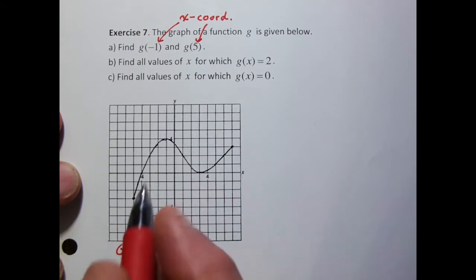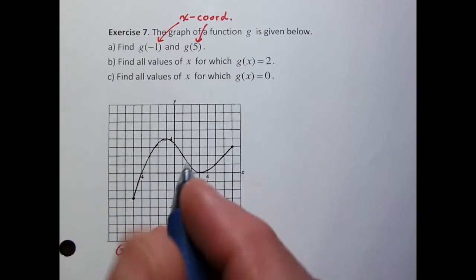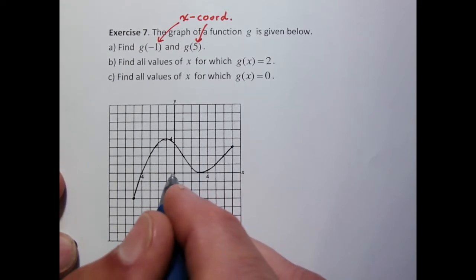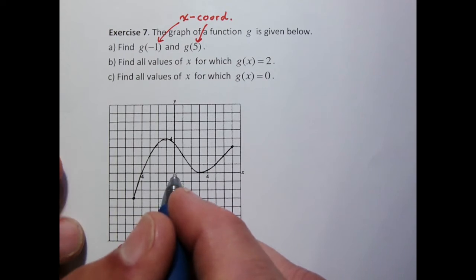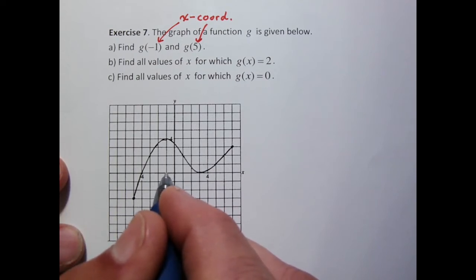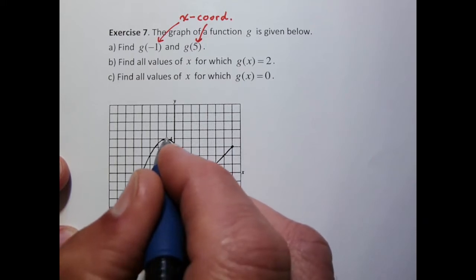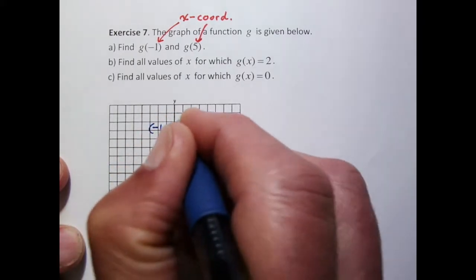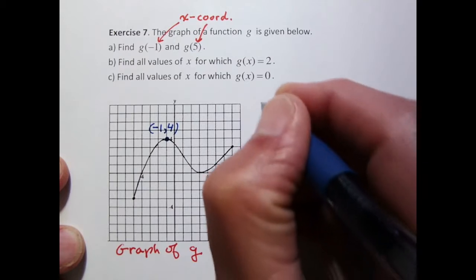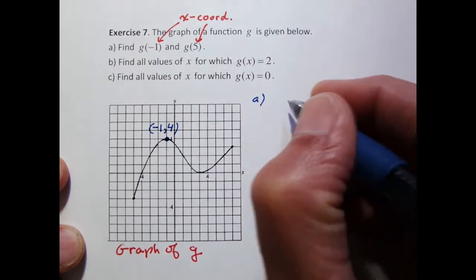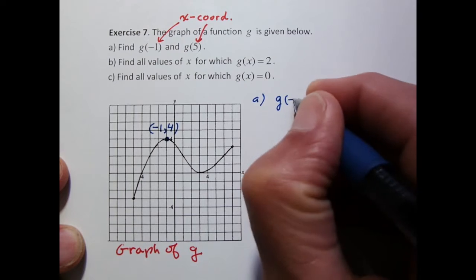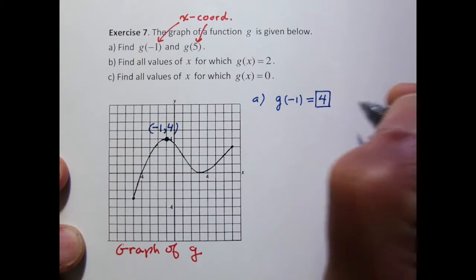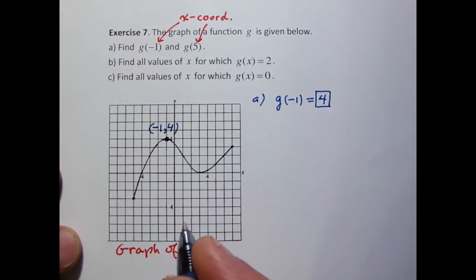And I have the graph pictured here. We're just going to look for those points on the graph. I apologize that on the PDF version of the handout, these graphs are pretty small, so I hope you can see that. Let's see, when x is -1, the point on the graph is up here, and that's a point with coordinates -1, 4. The y coordinate is 4. So for part A, we would say g of -1 is equal to 4. So we want the y coordinate that corresponds to that x coordinate.